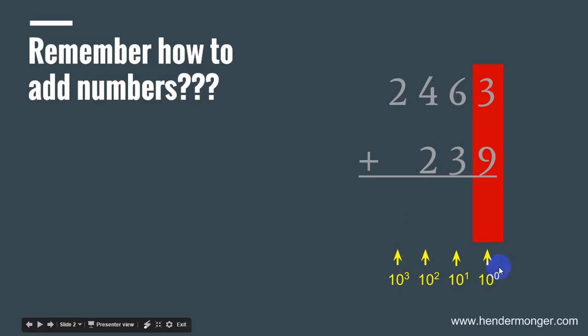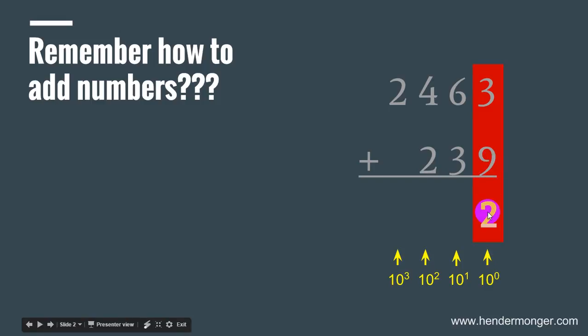Now, that seems so simple, and therefore, guess what? Adding binary numbers should be so simple. We just have to remember that binary is base 2, not base 10. So traditionally what we do is we do 9 plus 3 is 12. So think about what we did next. See, we put the 2 here, and we had to carry the 1.